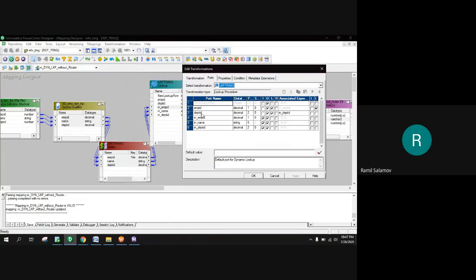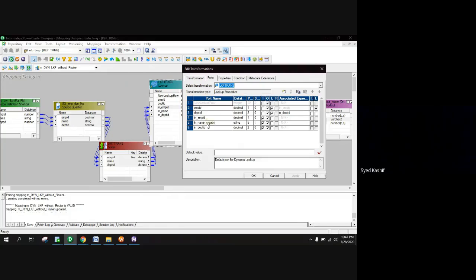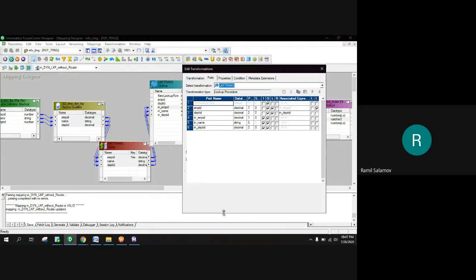Abdul, you see here we have two rows from the target, right? Yeah. So my question is, let's say we have 3 here and we have 3 here. This one is my join.